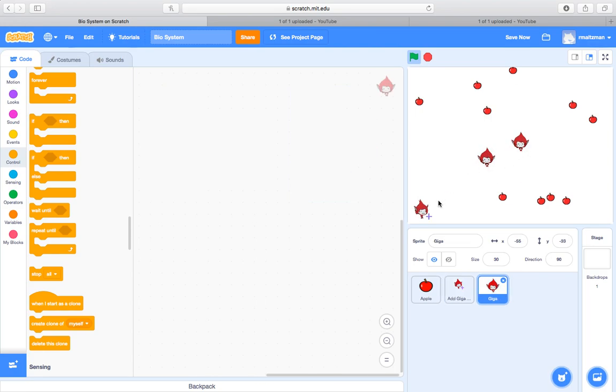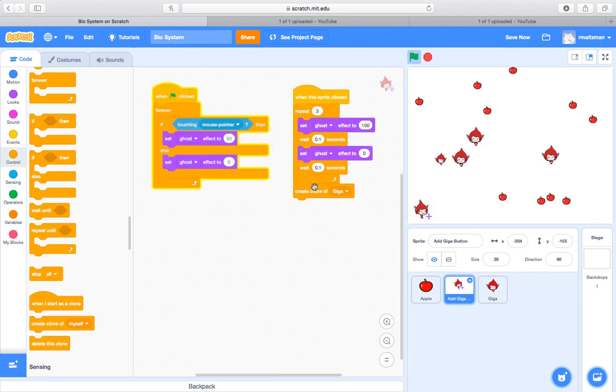So now, whenever I click on this thing, it's going to make a clone of Giga. And see, it made a clone. Oops, why is it not making a clone? Oh, because this is the parent. I'll move the parent. Okay, so every time I click on this bad boy, it makes a new Giga. So that's pretty good. I think my Gigas are a little bit large, by the way. So instead of being 30%, I'm going to change my Giga to 25%. Let's see, is that better? Maybe even 20%. Yeah, I like small little people. Okay, so 20%, maybe because I'm small. All right, that's good. So when I say add Giga, it's going to create a clone of Giga.